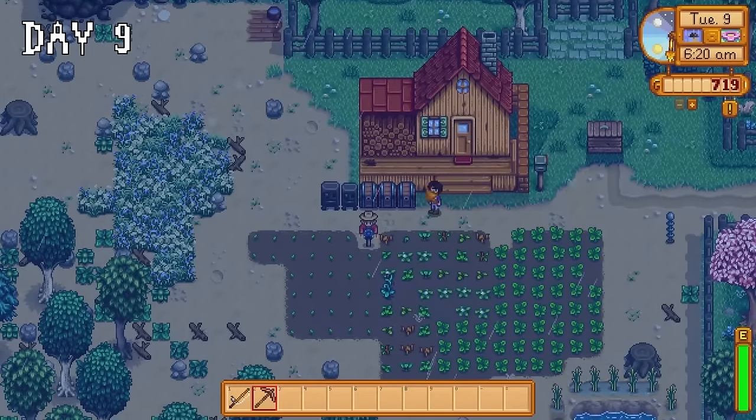I use these gems to purchase the heavy tapper and deluxe fertilizer crafting recipes, then I spend the rest of the day as well as day 139 going through the volcano dungeon. The purpose of this was to collect dragon teeth and work on the monster eradication goals.